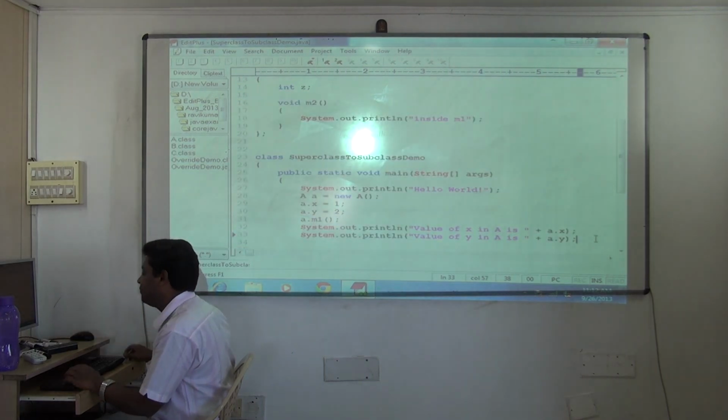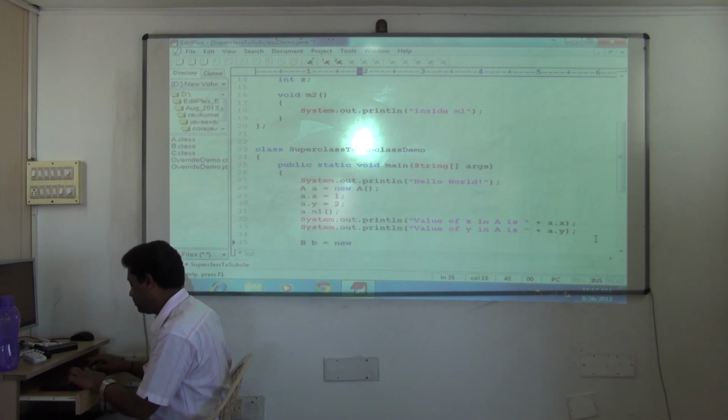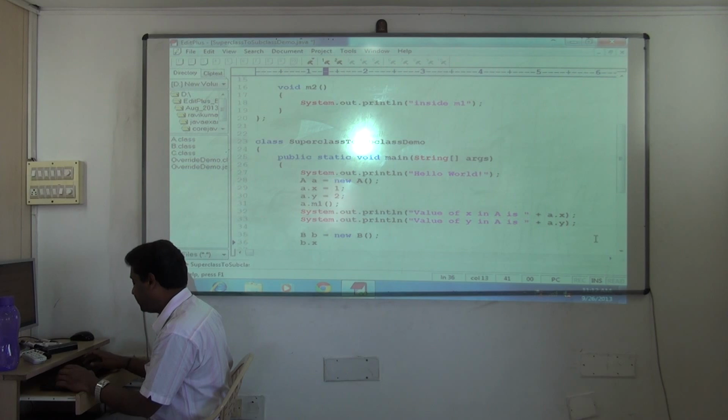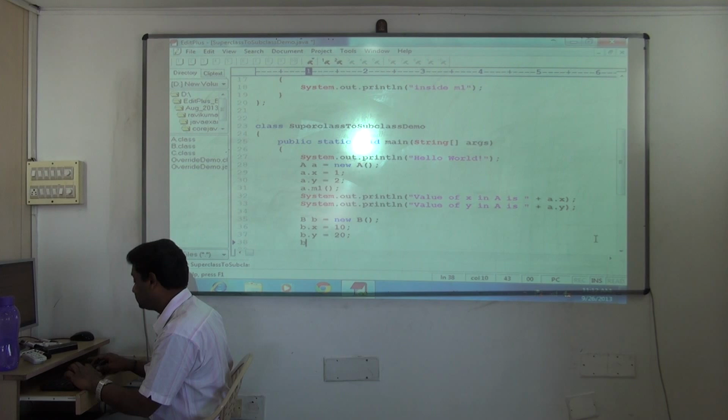Okay, but the next thing we have to learn is B. B is equal to new B. Yes, we have to learn this now. So now see, in this object I have created a subclass object. Again, don't think that I am initializing, think that I am accessing. Okay, sorry, we are still not related now.